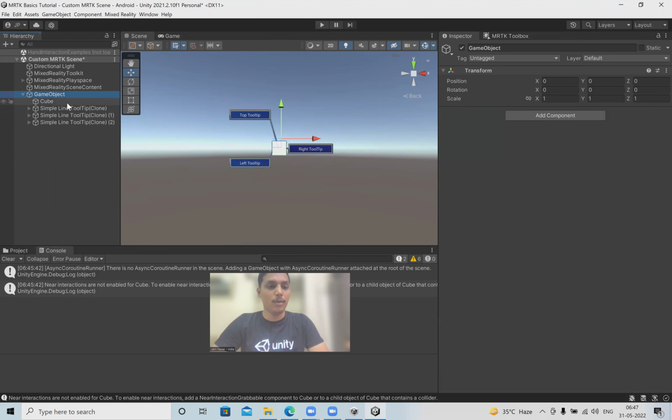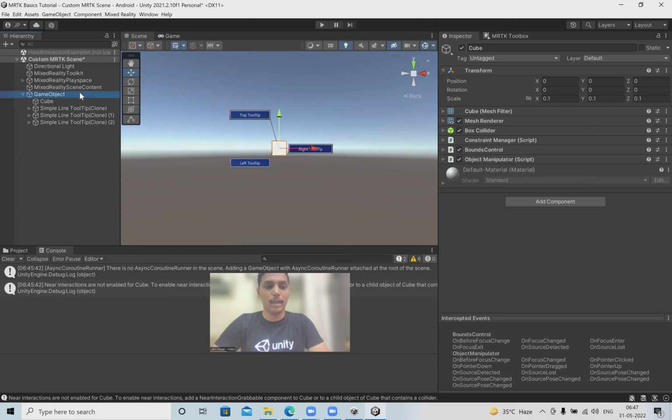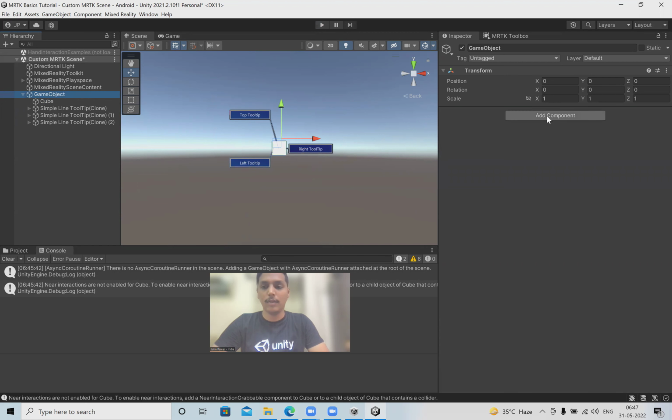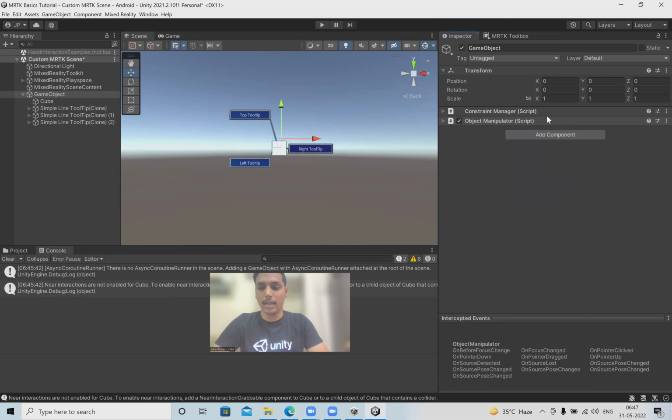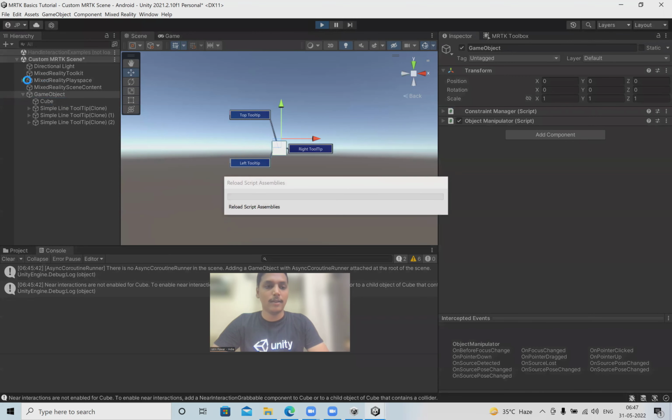And now what we can try to do is we can add an object manipulator here, and remove the object manipulator from the cube as well as the bounding box, and let's then see what happens.